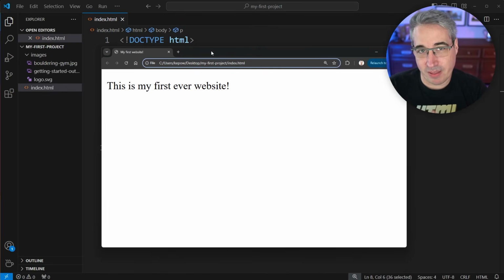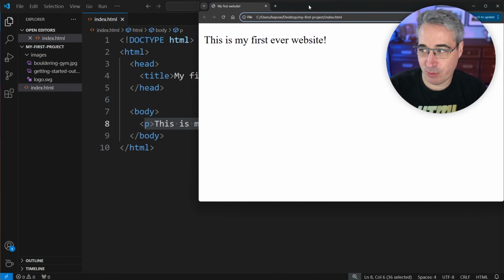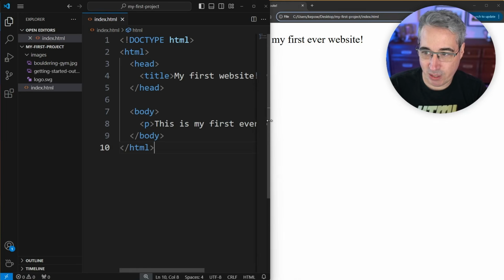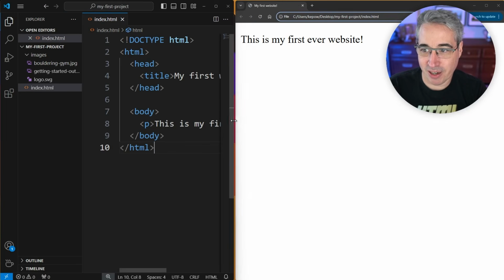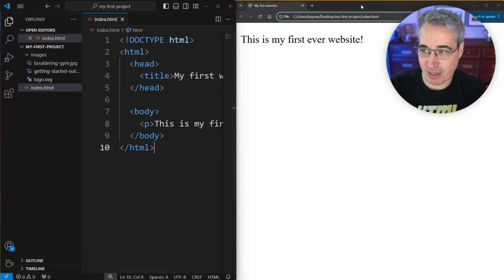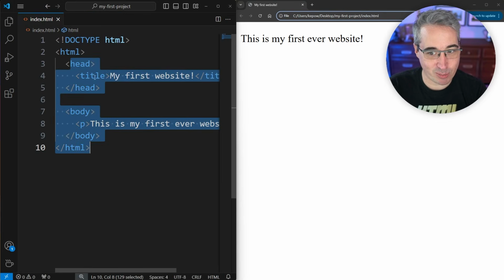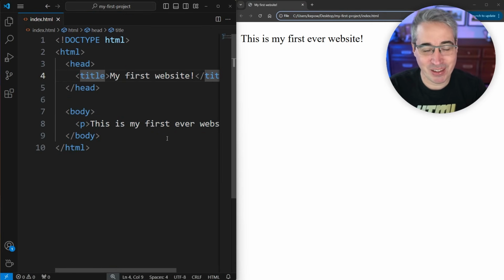Now, there's a very important thing to know also, which is that anytime we make changes to our project, we need to refresh the browser window to see those changes. So I'm actually going to move this on over a little bit and just resize this over this way as well. And this is actually how I recommend that you work, by setting things up this way, because it's just going to make it so you can have your code on one side and this on the other side. And when I'm working, I also tend to close the Explorer just so I have more room for my code.